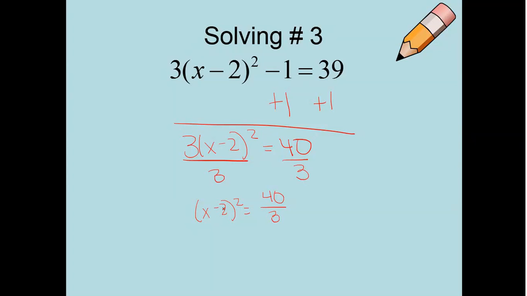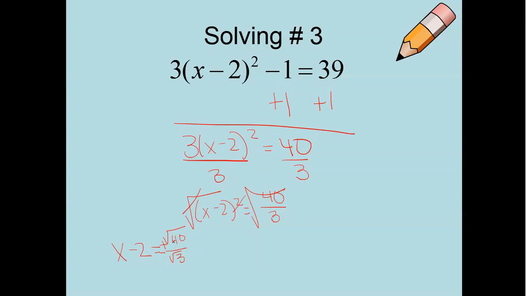Now, you can't add 2, because it's technically in this squared. And x minus 2 squared is not x squared minus 4. Be very careful with that. So I'm going to square root both sides because you got to break x minus 2 out of that squared. So now I'll be left with x minus 2 equals, well, we already know square root of 40 over the square root of 3, right? Because you can't have a fraction under a square root. Oh, Marsh forgot her plus or minus. Don't forget that. Just don't be like Marsh.